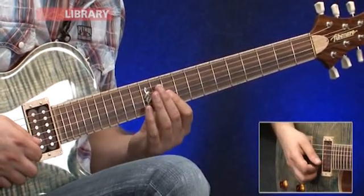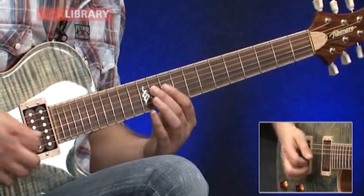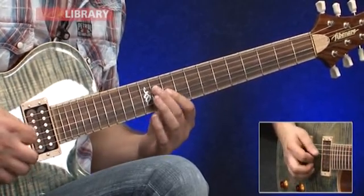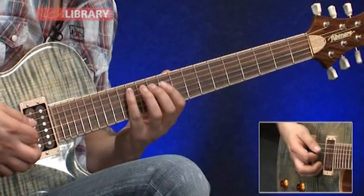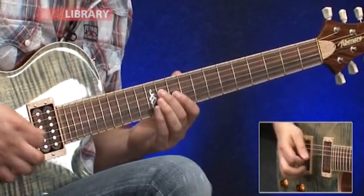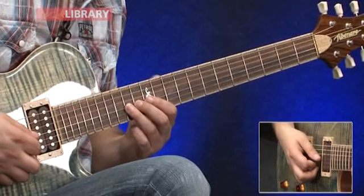Okay, so we then do the same thing, starting on the 10th fret, 10 and 10 on the B and the G, to the 11th fret on the D. Okay, this is over the dominant chord. Then we do the same thing again, and then D9 to A12, sorry. Now we get this little arpeggio run, 13 on the A, and then 11 on the D, 10 on the G. Okay, then we're going to play 14 with the third or little finger on the G.